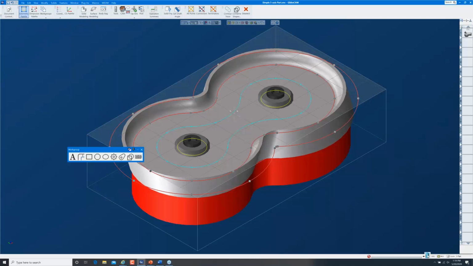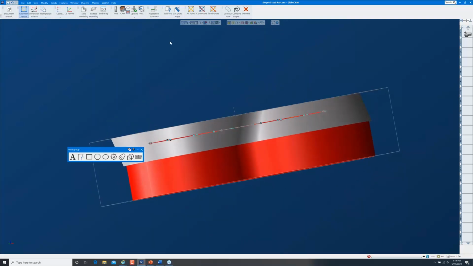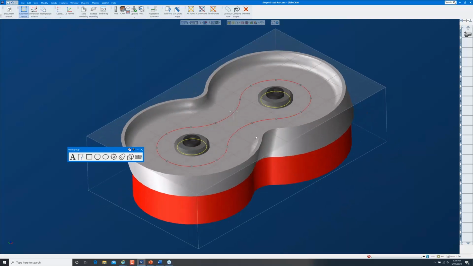I'm going to get rid of the geometry that I don't need, and I'm left with this. All right, so this is a curve that's kind of parallel to, but inside the shape that I'm cutting, smaller than the shape that I'm cutting. However, with it being down on the floor of this pocket, it really doesn't do me any good, because if I project the center line of my tool through this, I'm still gouging, so I need to modify this somewhat.